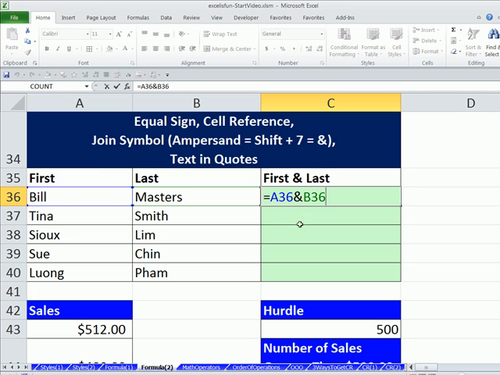So I'm going to hit F2. Now, notice two things requires a single ampersand. But if there's three things, we need two ampersands. So I'm going to click right here and edit. Now, anytime you put words or text into a formula, you have to put it in double quotes.